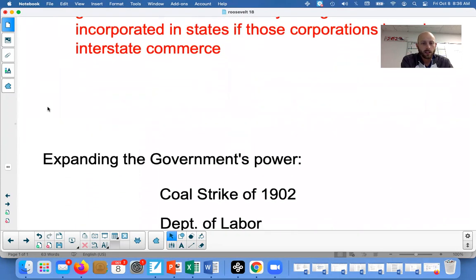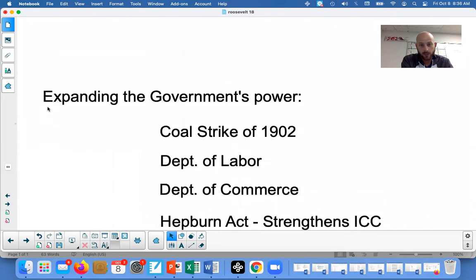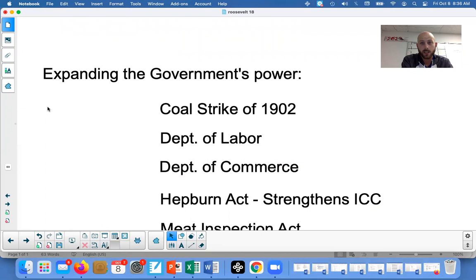All right. He also expanded the federal government's power in a lot of different ways. In the coal strike of 1902, he intervened in the labor dispute, and on behalf of labor this time, for the first time, right? He basically forces arbitration and says, if you don't get this mine running, we will use the federal government and the military to run this mine because we need coal for the national economy. And so this falls under restraint of trade. Instead of forcing the workers back to work, he said, we're just going to go right to arbitration. And the business owners didn't want to do that, but Teddy Roosevelt was able to use his power as president to force them to do that, right? So now the government's taking more of a hand in labor against big business, okay?